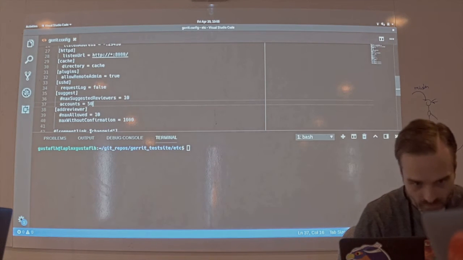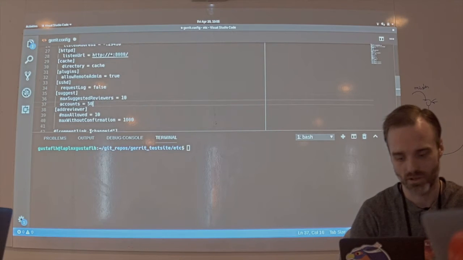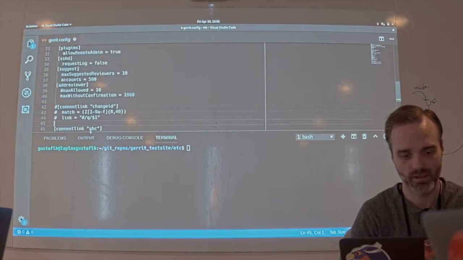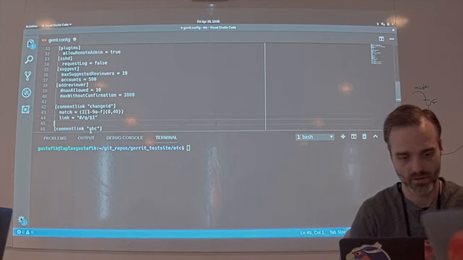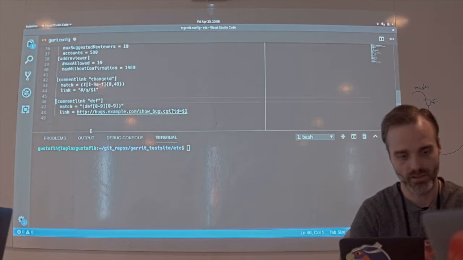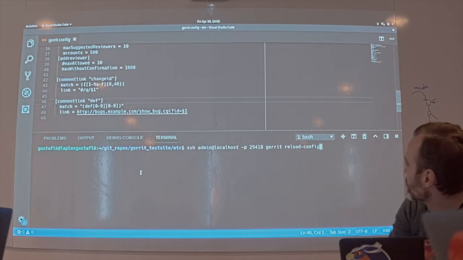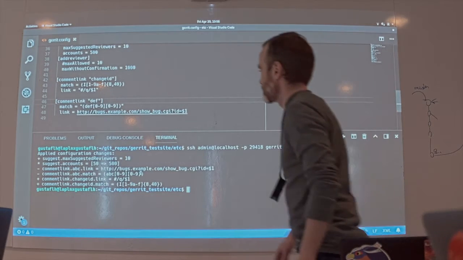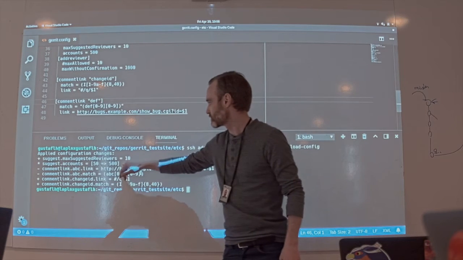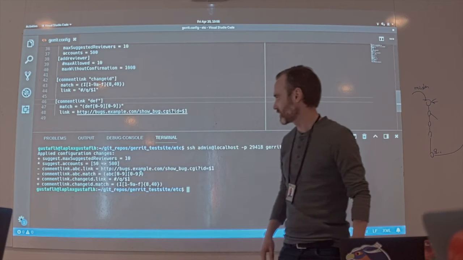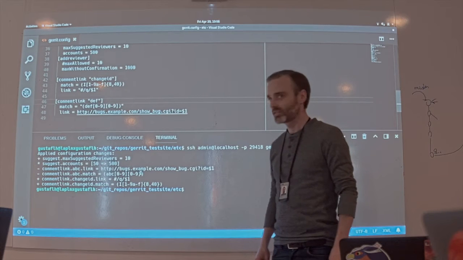So let's add a config value, change the config value, add a new comment link, and remove the comment link. Something like this. So I save, and then I do a reload config, and we can see the applied configuration changes and how it was changed, which new values were applied, or modified, or removed. And this is now applied on the running Gerrit instance.